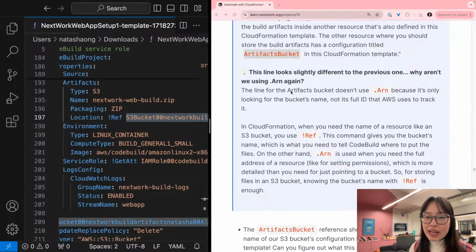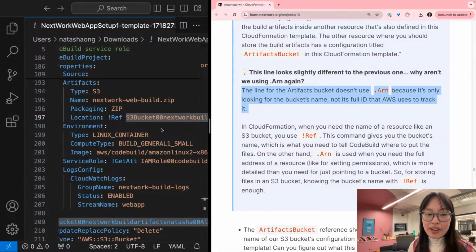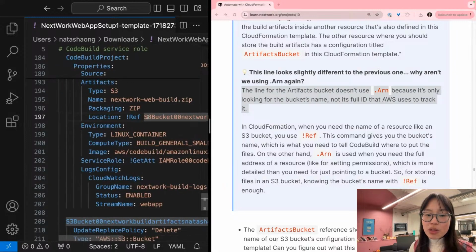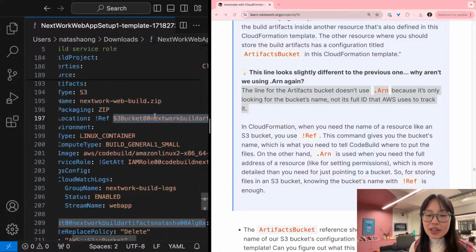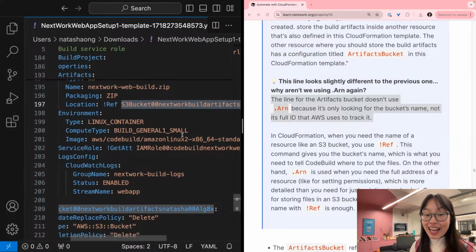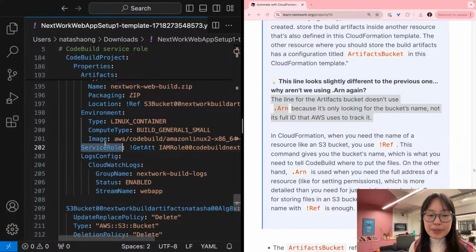Yeah, so the reason why that was different, the line for the artifacts bucket doesn't use .arn. Here, this line does not use ARN because it's only looking for the bucket's name. It's not looking for this full ID, and the ARN is like a complete ID of your resource. Whereas this reference absolutely needed it.